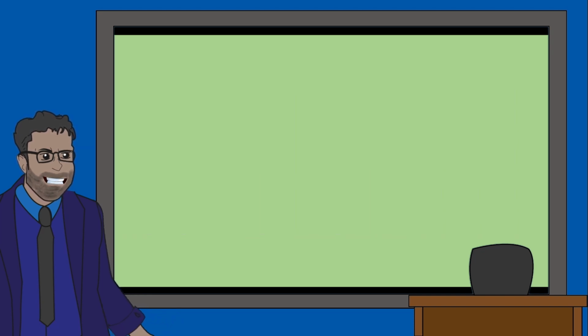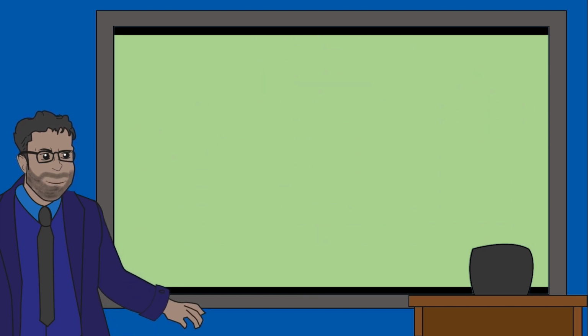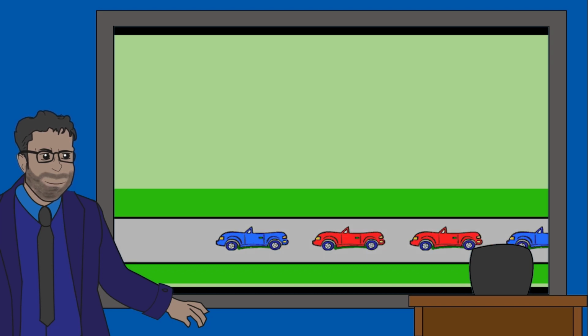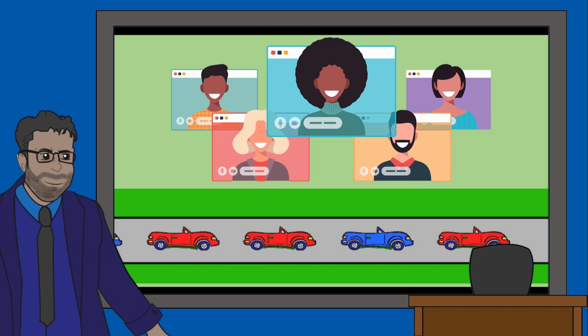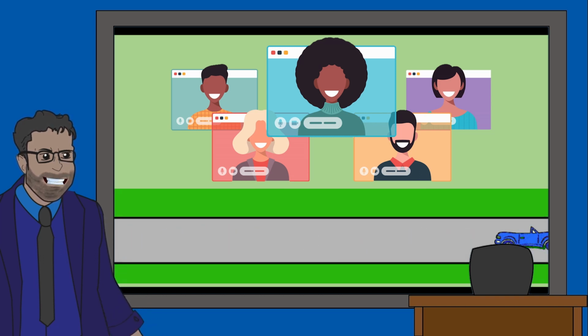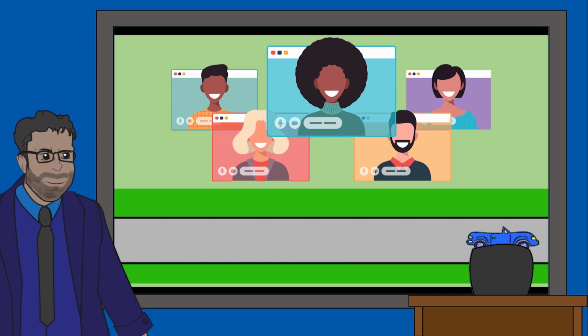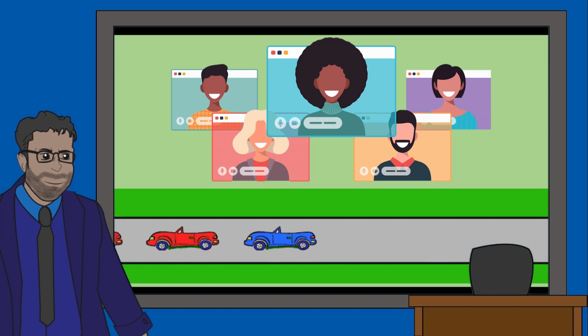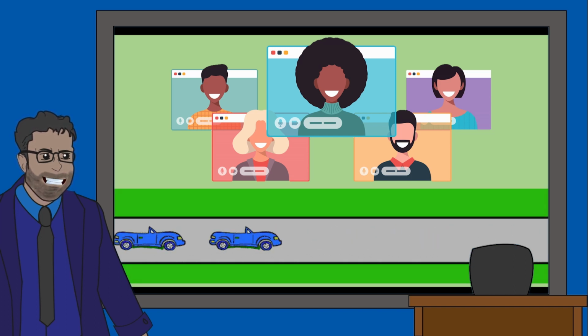For the next two, just remember duplex is suggesting that data travels in both directions. The difference, though, is with half duplex, the data is sent in one direction at a time. For example, have you ever used Zoom or Skype with someone, and when they're talking, they don't hear what you're saying? Well, that's because a half duplex data transmission is at work here, which means their device is sending their voice data to your device, and while that's happening, your device is unable to send data to them, meaning they don't hear what you're saying as it never gets sent. It's a little bit like a traffic system.